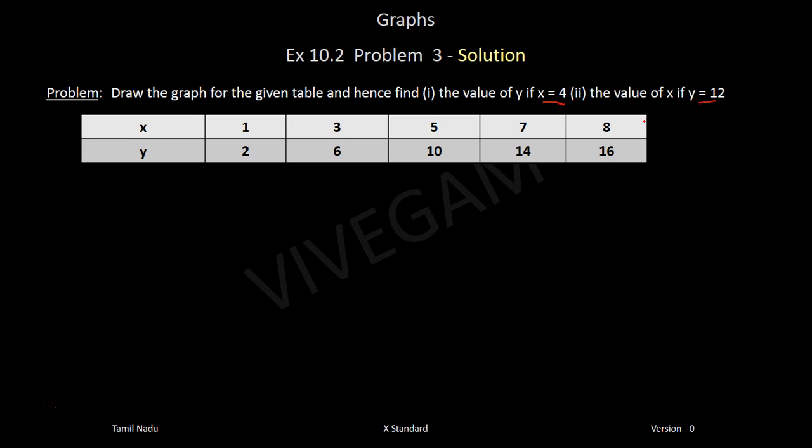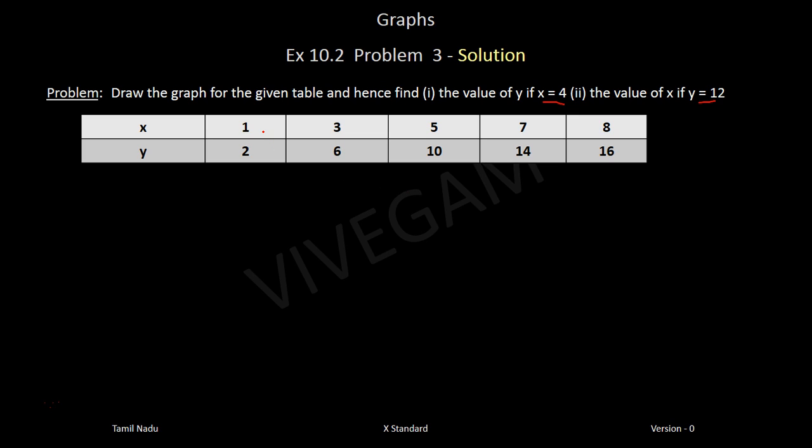So what's the graph? They have given you the x and the y values. Straight away they've given the x values and the y values, and they're asking us to draw the graph and then find the values of these two. We have to answer these two questions, right? But first, we'll have to write the equation for the given data.